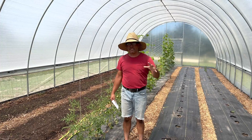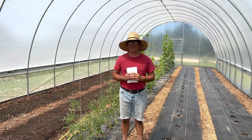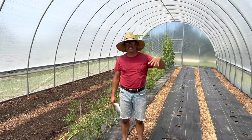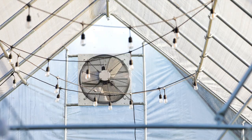My tomatoes last year, we had BHN 589s. They did phenomenal in that tunnel. Literally had over 1,000 pounds of fruit that we harvested last year. This year, grew the same variety. I have zero. Even with shade cloth on here, you're still going to have issues with heat. It's probably almost 100 degrees in here right now. That tunnel that we were just in was about 81 degrees. We're almost 100 here. There's a 20-degree swing just because it's shaded out more, and this one's in bluebird sky.